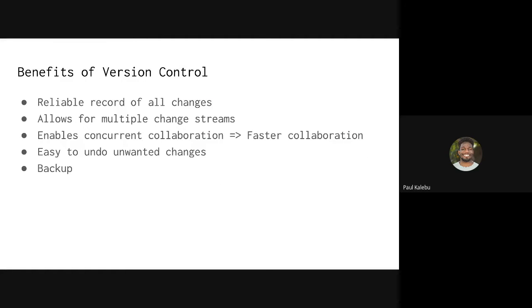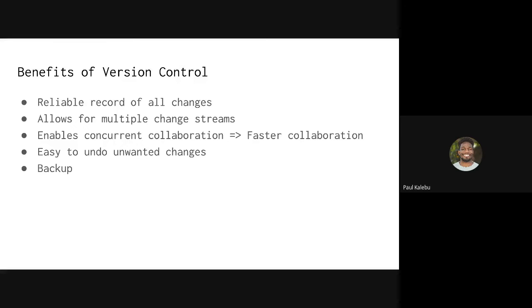So some benefits of version control, as I alluded to earlier: you have a reliable record of all the changes you're making. So you could go back and take a look at what changes were made, and be able to understand why some changes were made. This is especially useful if you're working with legacy code and you didn't write this code, you just joined this team, you're an intern or just a new grad, trying to understand why some changes were made, as opposed to just reading an ocean of code. It also helps to know who made what changes, for information sharing.